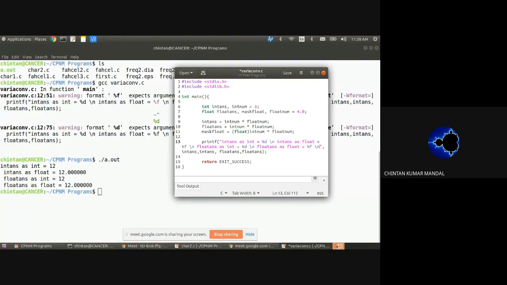So the thing is going to come out: mask float as int is equal to %d, slash n, mask float as float %f.